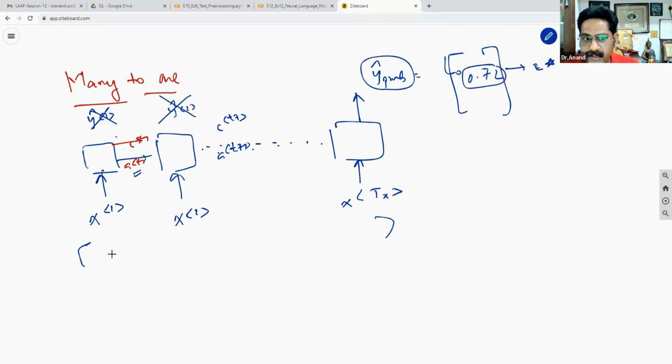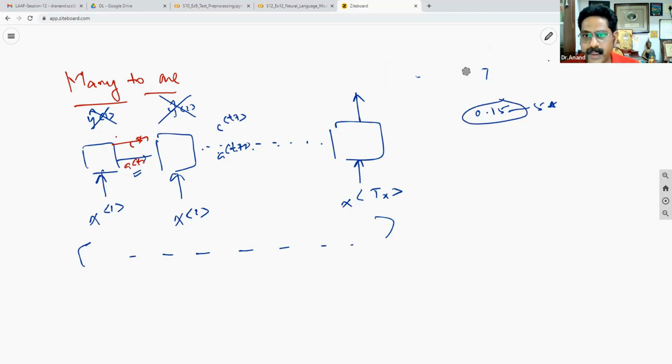Say, for example, it is a positive review, and your model has given the higher probability for this, and for the 5 star it has yielded a very low probability. So my loss is very high. Naturally, your model will try to adjust the weights to increase this probability and to decrease this probability. That way your model will learn. Only once you complete the sentence is it going to compute your output.